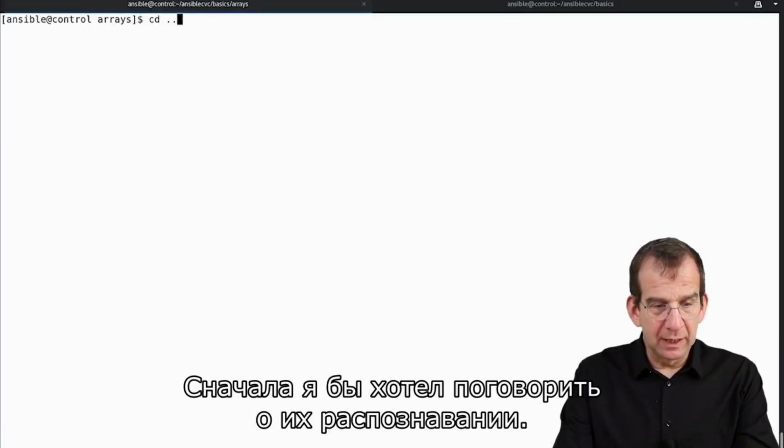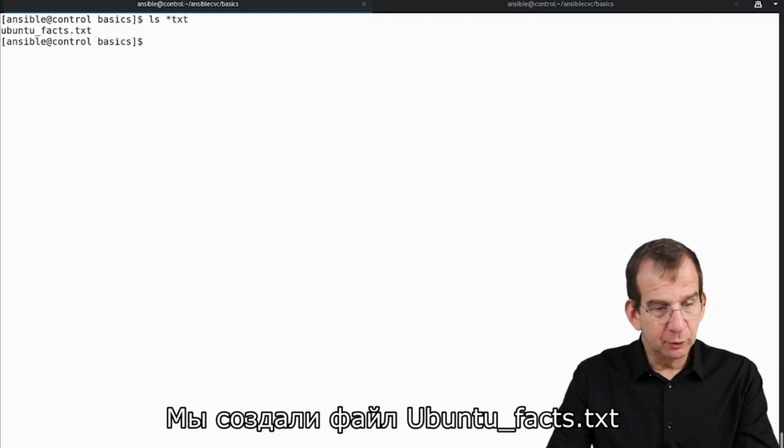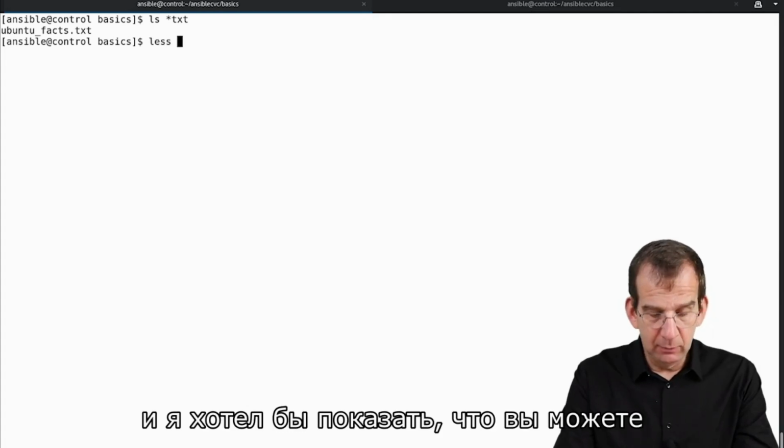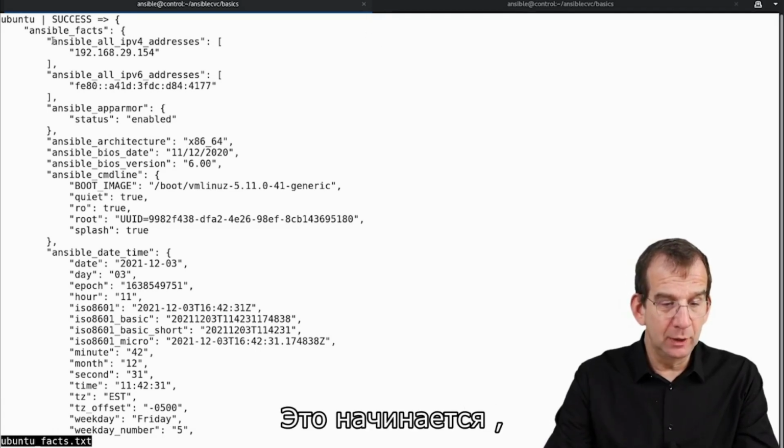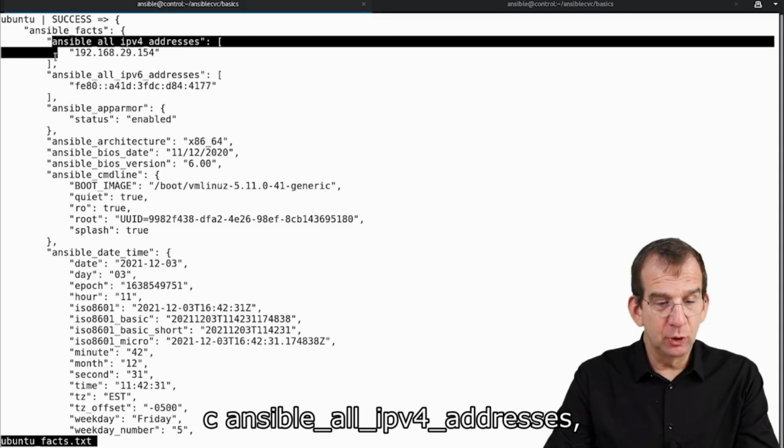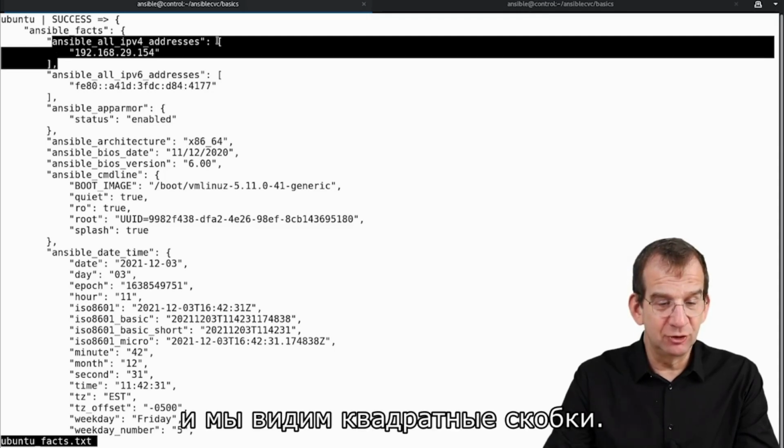So first I would like to talk about recognizing this stuff. We've created the Ubuntu facts text file earlier, and I would like to show you in this facts text file what we can see. Well, it already starts here. Ansible all IP4 addresses, we can see the square brackets.